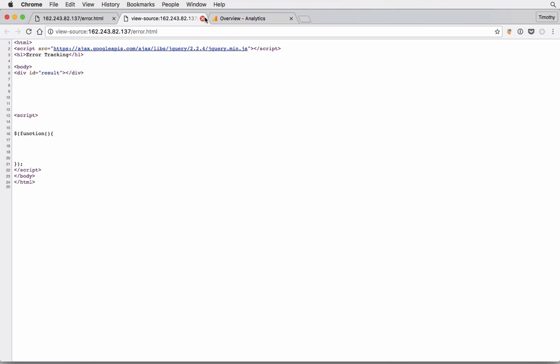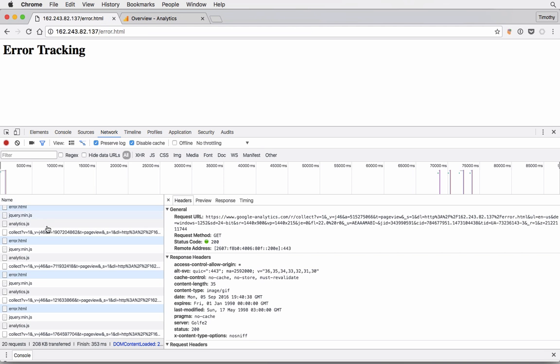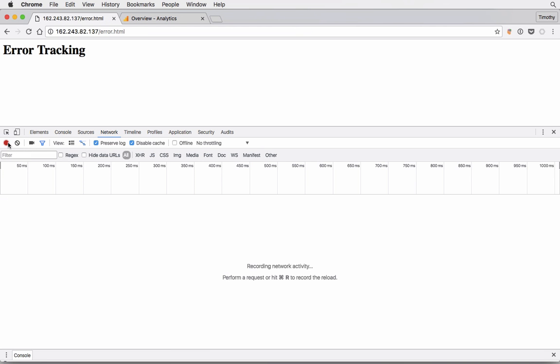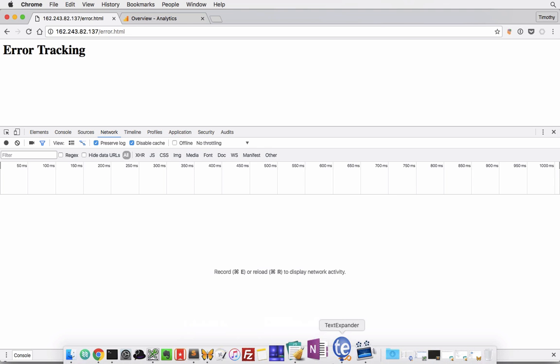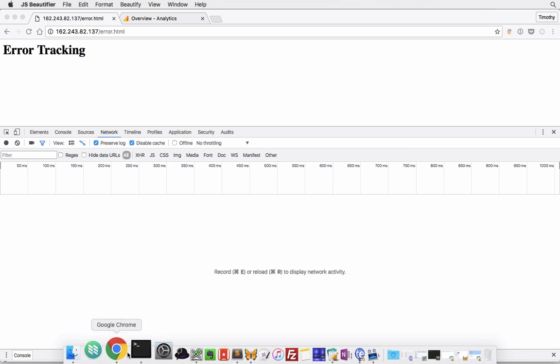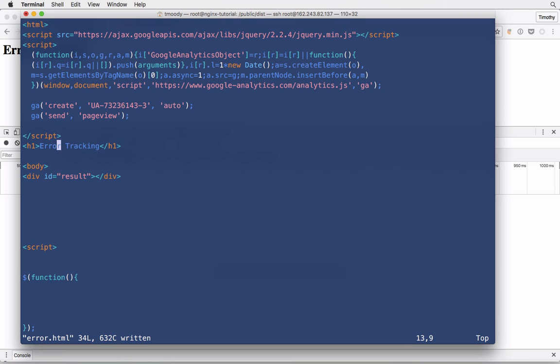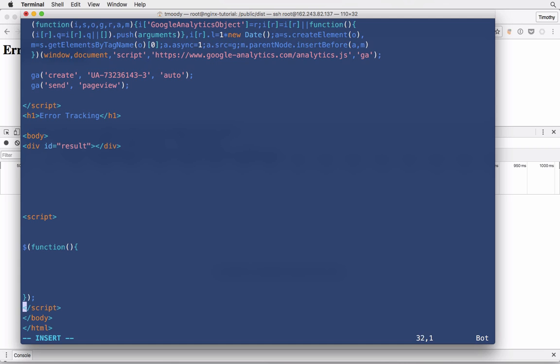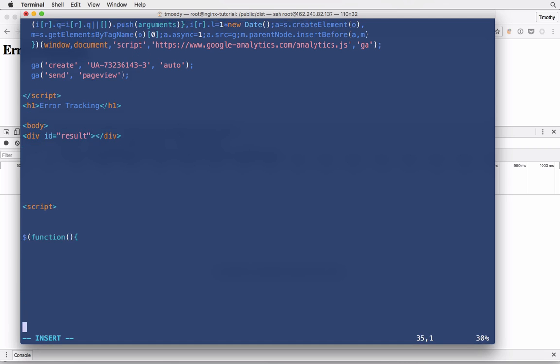Now you need a special script in order to track errors. I've come up with one that I think is pretty good, and I'll explain it to you guys. So let's first throw this on the page. And as far as errors go, there's one thing to note. You can't generate errors from the console. They have to be generated from the actual page. So if you see your script not being called when you're generating errors from the console, that's why.